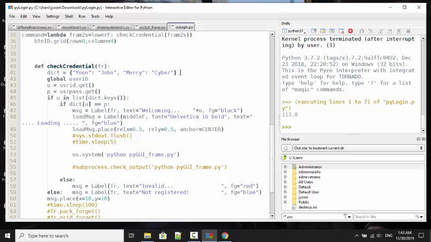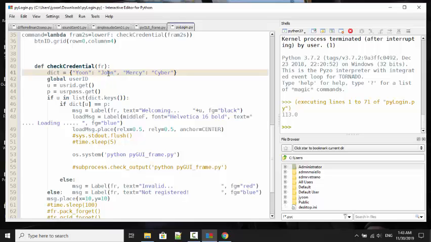In this simple user login authentication, we used a dictionary form. There is a login ID, and the value for that key is the password.